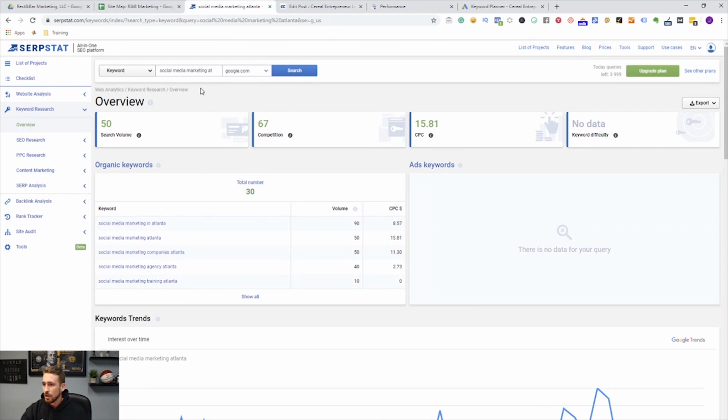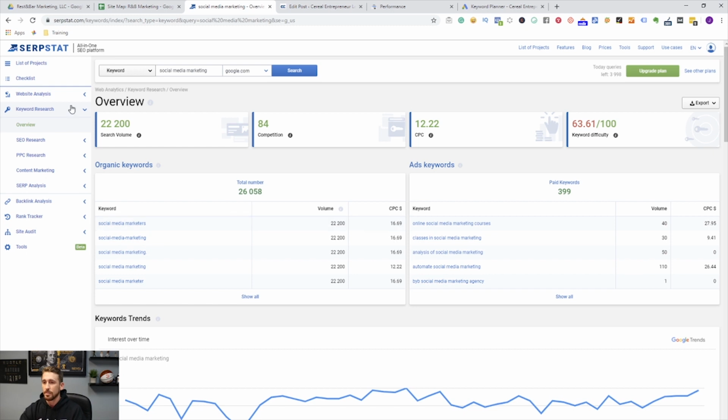The keys here are, let me do a more broad keyword. We'll just do social media marketing so I can show you guys what we're trying to do here. What we have here, and I guess let me start with search volume, guys. For search volume, you're going to want, obviously, enough volume in a keyword, right? What I recommend is if you're working with local, small, and medium-sized businesses and you're trying to target a keyword, you want at least 50 to 100 searches per primary search term, right? And if you can find better, obviously you want more search volume.